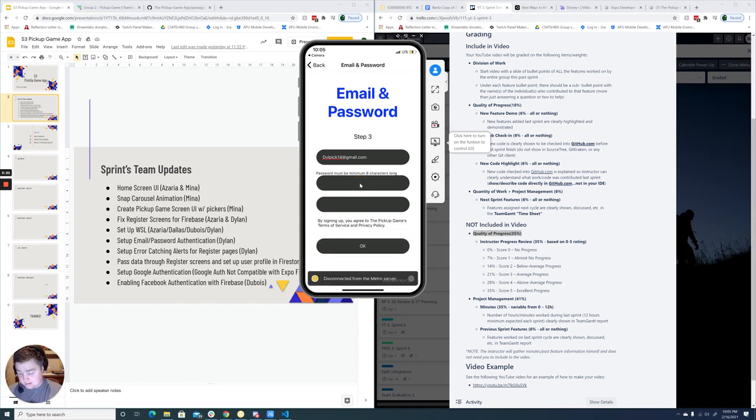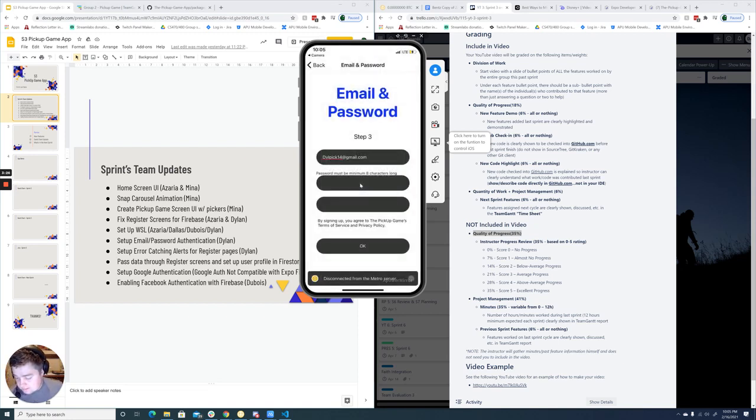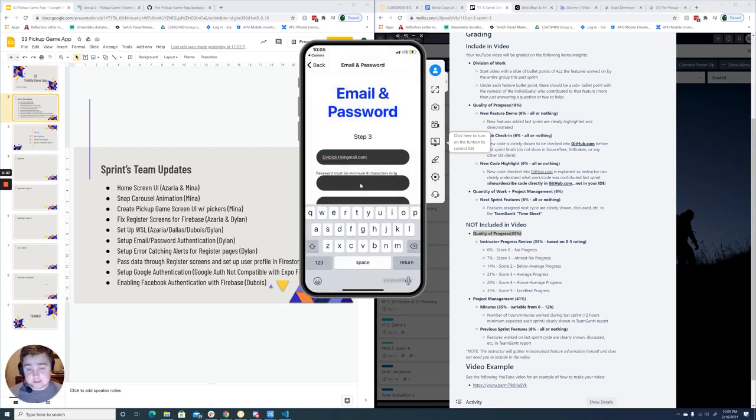Now, if I just choose some random characters to go in here, I guess you can't see it on the screen, but I have 2 different passwords. Let me do 910, right? And this is the error message where the passwords do not match. So that's the error catching that I did.